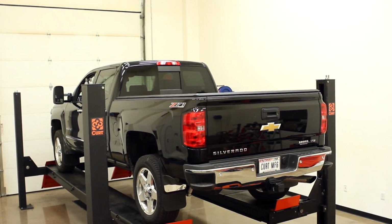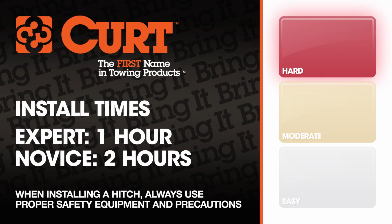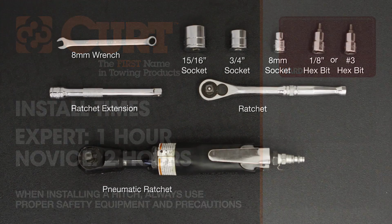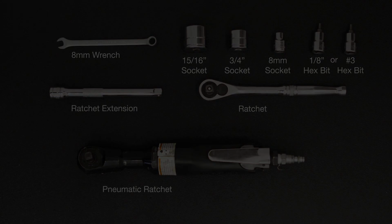Like most installations, this vehicle does not need to be elevated for the install. We estimate that this installation will take 1 to 2 hours depending on your level of expertise. These are the tools that are necessary for the install.